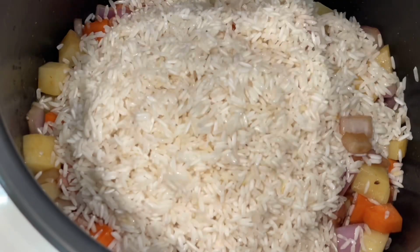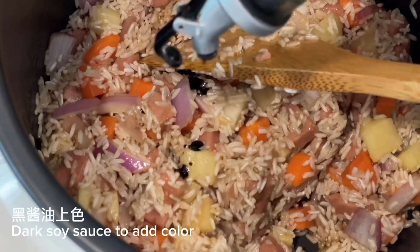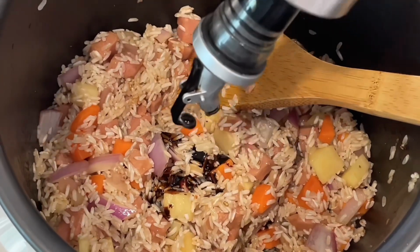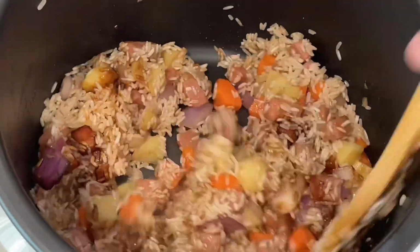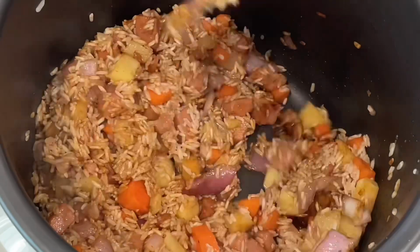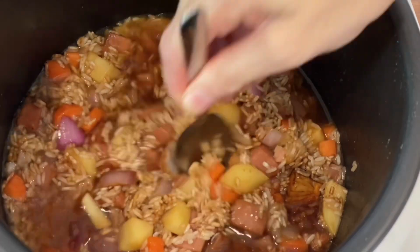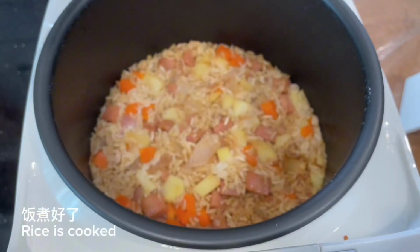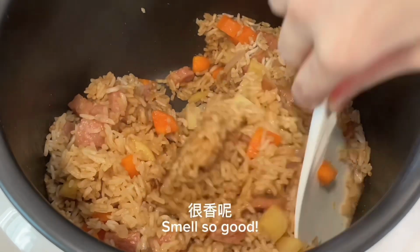Add rice and stir fry. Dark soy sauce to add color. Pour water for rice cooking. Select rice button. Rice is cooked. Mix well. Smells so good.